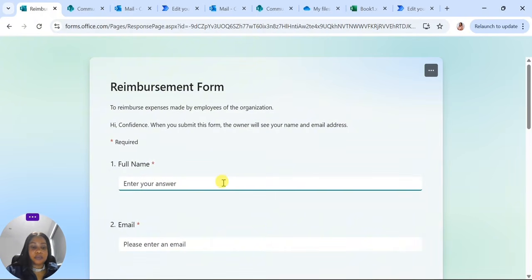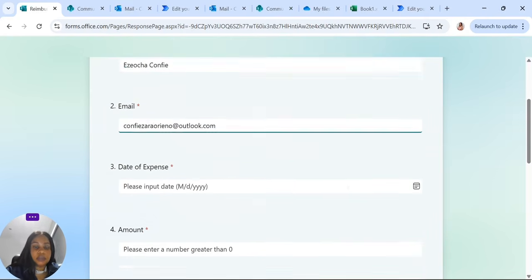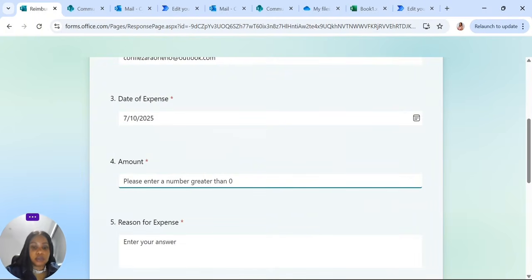Full name, I'm going to use something different. Let's say Ezeocha Confi. Email, date of expense, I'll just pick any date, amount. I want us to do something. What if the situation is not just that there is no file there? What if it is above the department's budget?